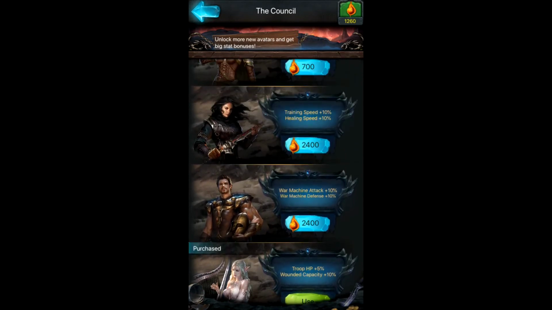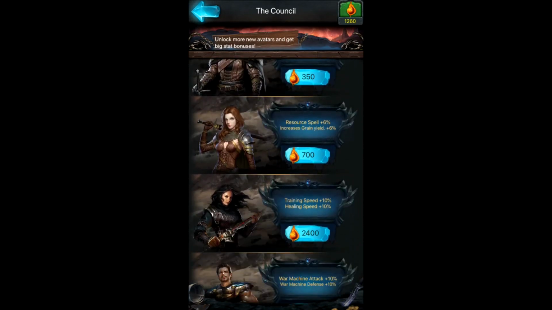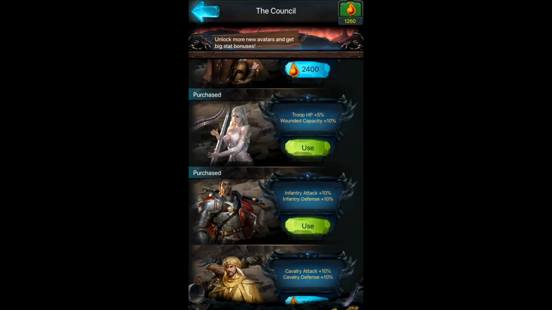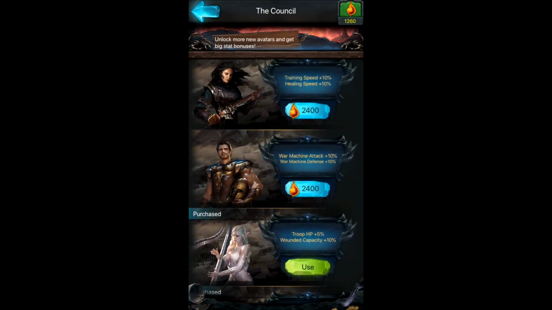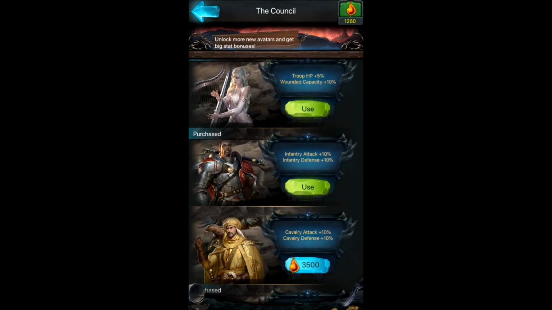But anyway, I think that if you're in an early kingdom, you should go for whatever troops you focus on. I would go for either the infantry avatar, the cavalry avatar, or the troop HP one. And I guess you could do War Machine. I don't think you should, but you can if you want. But I started with infantry. I think infantry is the best because infantry is like a double-edged sword, because they're both good in attack and defense, and that's just my personal preference.